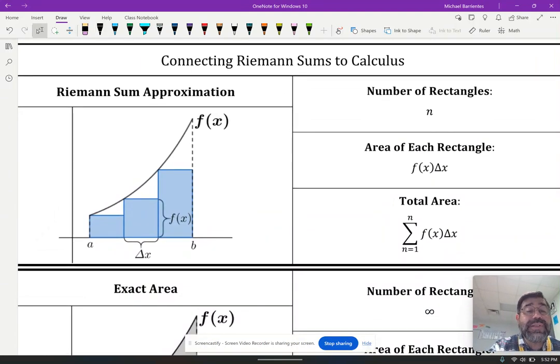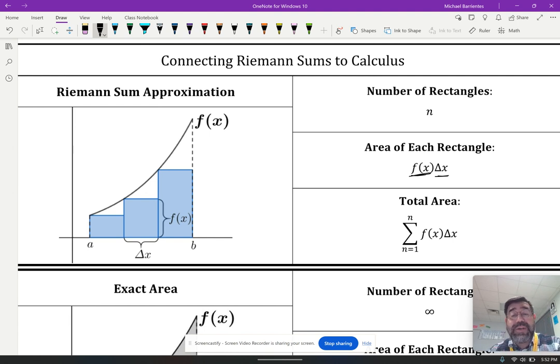When we talk about a Riemann sum, we're talking about a rectangle, right? N represents the number of rectangles. In this case, N would be 3. In the cases that we did, we maxed out at N equals 2. To find the area of each rectangle, we're always multiplying the length times the width, or the height, which is f of x, times the base, which is delta x. Our examples use t instead of x.